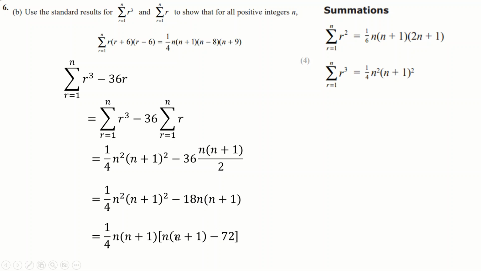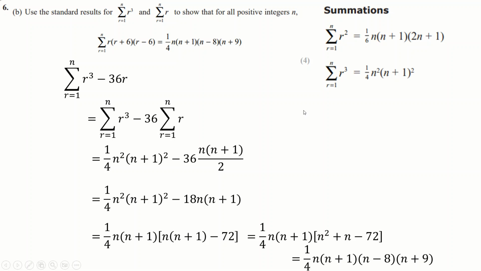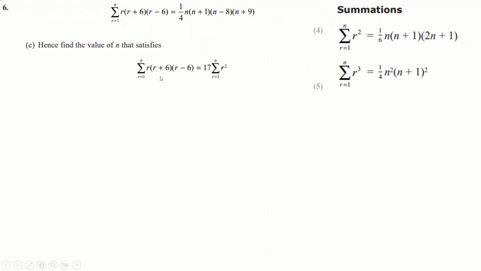And now I can just expand out this bit in the square brackets, and that factorizes to n. Well, it factorizes the thing there, so you don't even need to think about it too hard, and we'll have our answer. Good, so the last step is to hence do this.